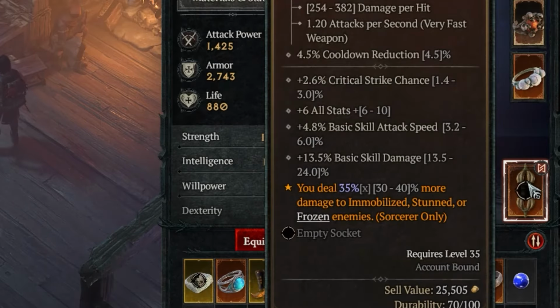And then on the flip side, don't feel bad about getting rid of something that's rolled really, really low. So again, say if it's 20% to 40% and you've got something that's 20%, you're probably going to find better in the future. So feel free to just salvage away.